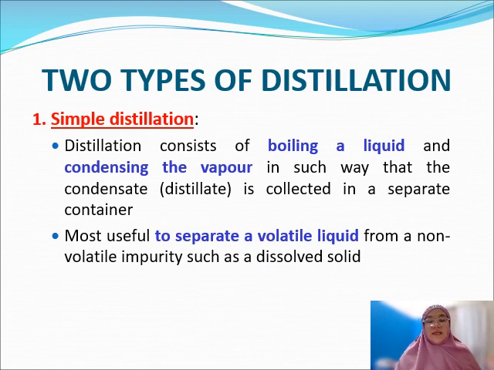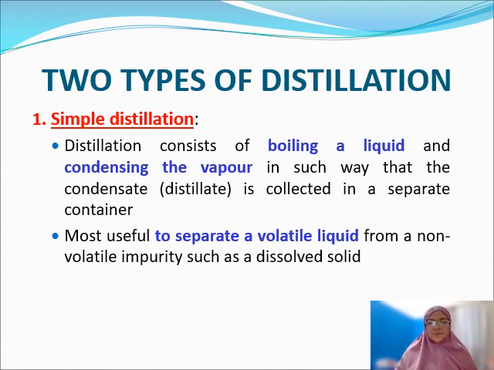In this process, it will collect the distillate, or the liquid that has been successfully converted after going through the condenser. After it is cooled and liquified, it will form liquid. So the liquid will be collected in a separate container. It does not combine back with the solvent. After the solvent is boiled, it will vaporize. The vapor will undergo condensation at the condenser, and the liquid produced after condensation will be collected as a distillate in a separate container.